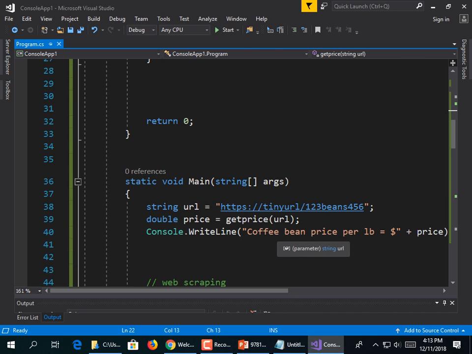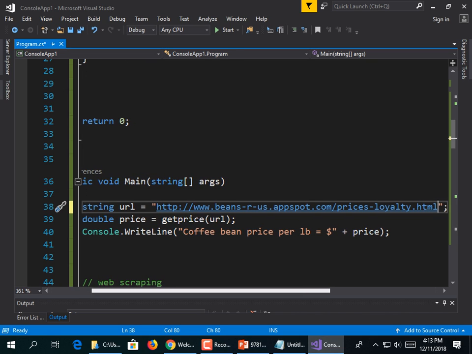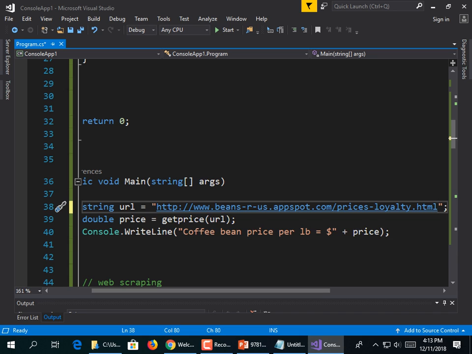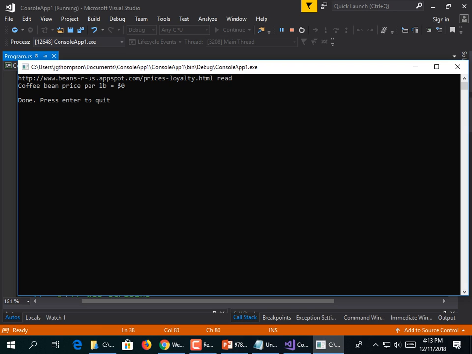So down here, string URL is equal to that. Positive you're going to type it in by hand, right? www.beans-r.appspot.com/prices-loyalty.html. Hope this works. Yep, it read it.